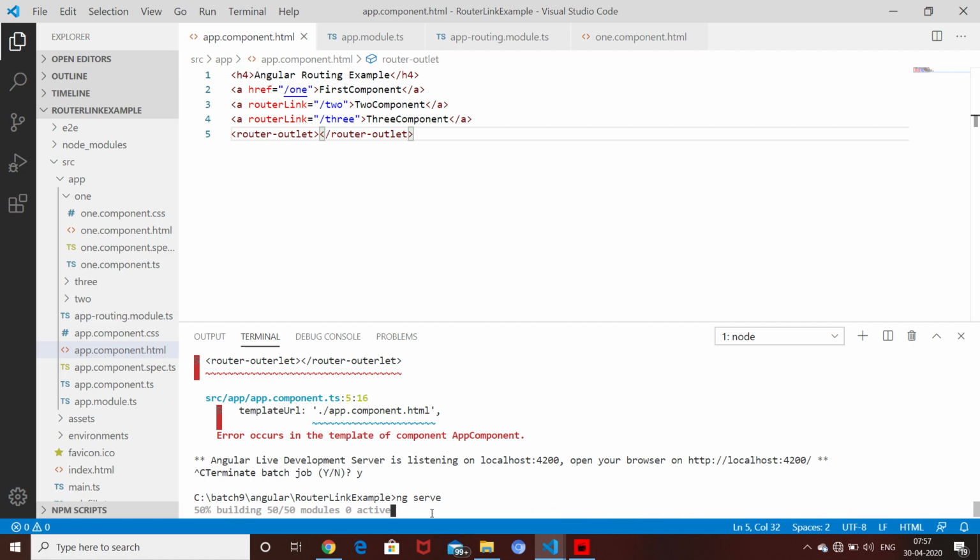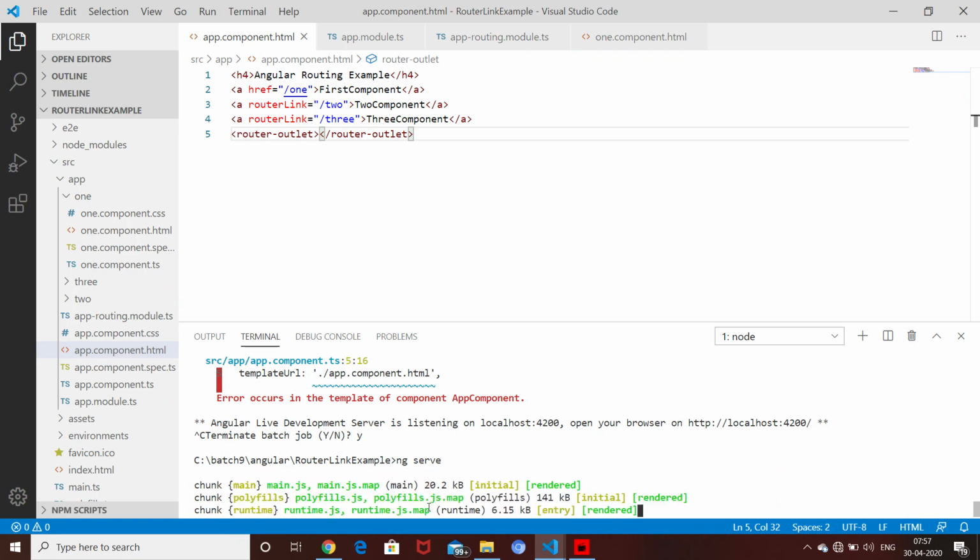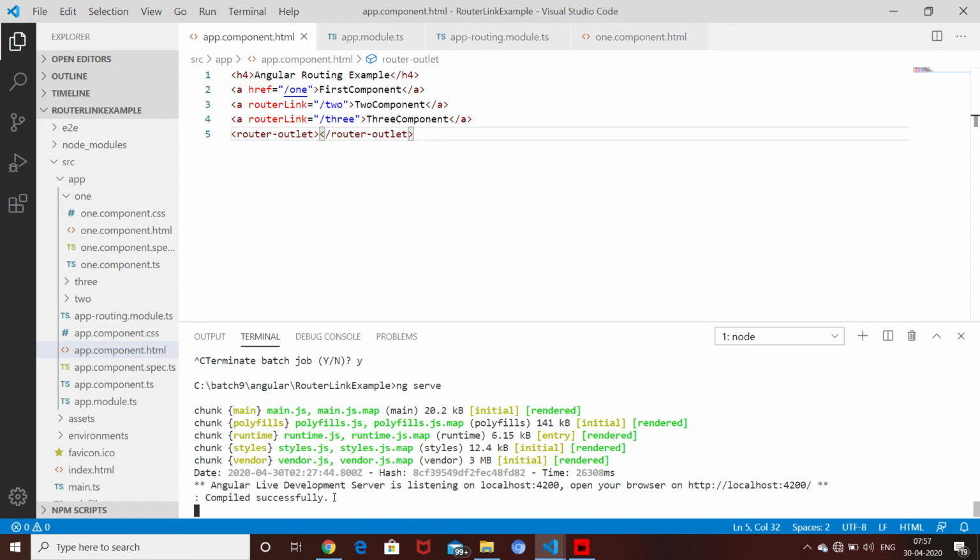After code compilation, you need to open and refresh that once. Okay, now the code is compiled successfully.